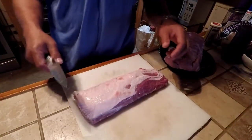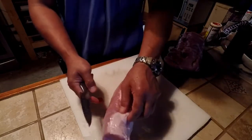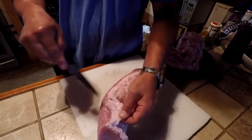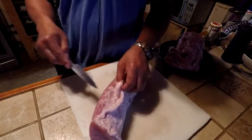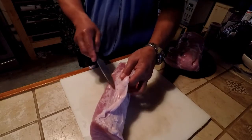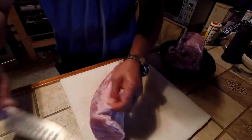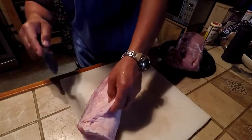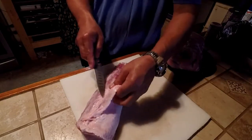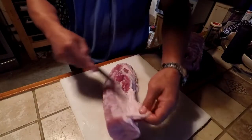One of the downsides of getting the whole pork loin untrimmed is you're gonna have to trim it. And it's got all of this cap on top of it. What I do is I have a sharp knife. I just like to take some of this cap off, and you just follow the meat around, watch your fingers, and you expose that loin. Just like that. Me personally, I want to cut this thing as lean as I possibly can. Cut some of this off.